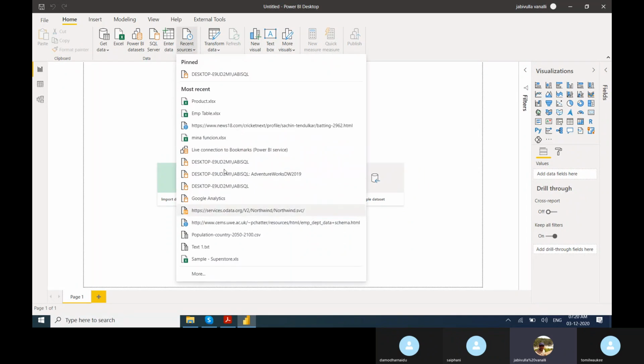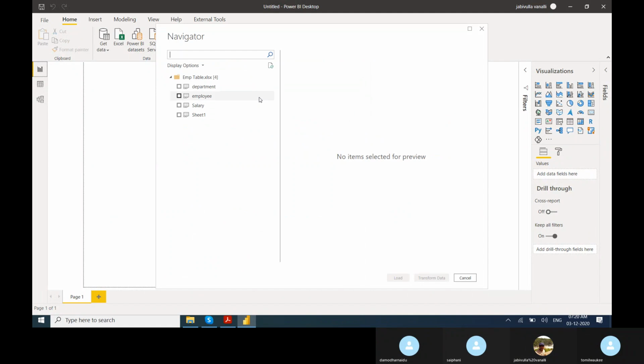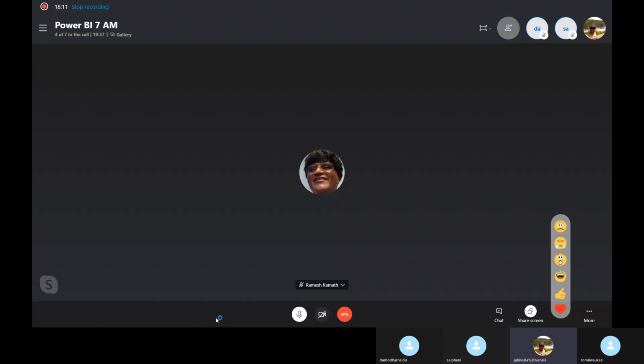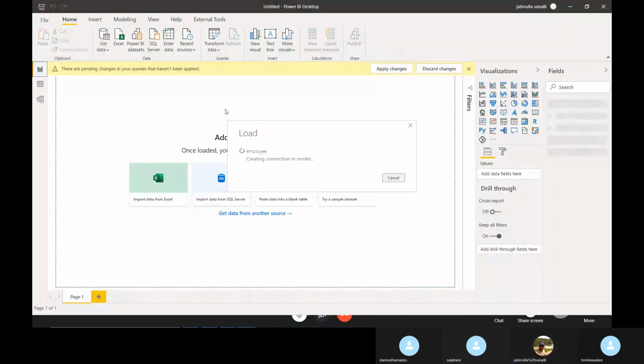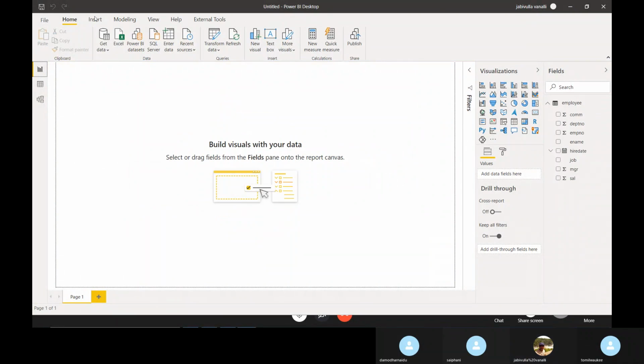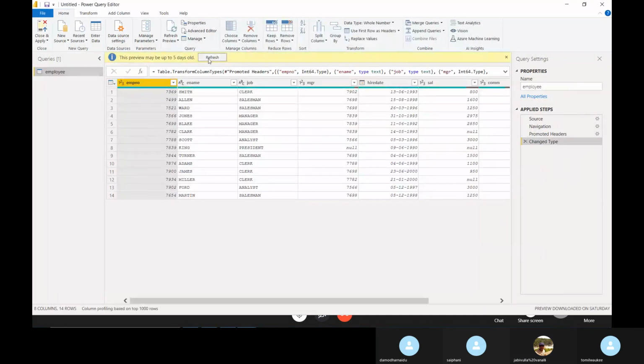So I am taking the employee data set. Employee, transform data, refresh.